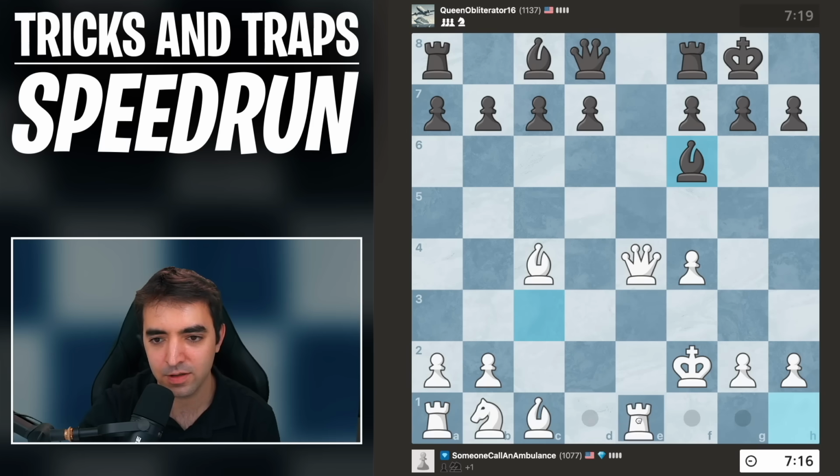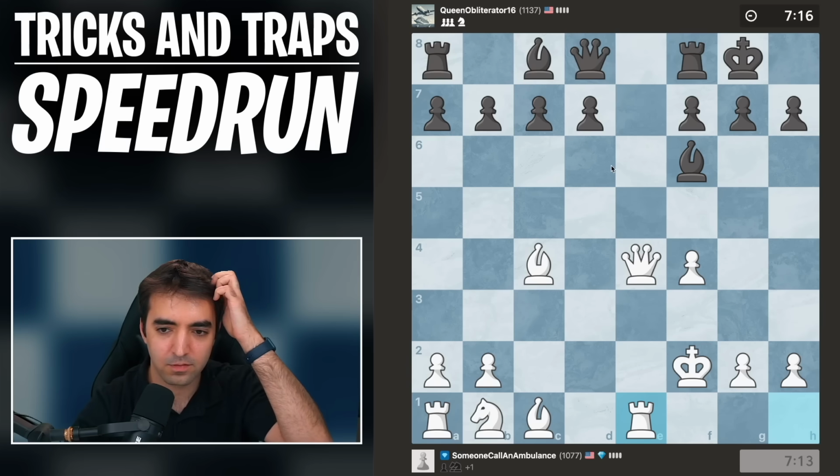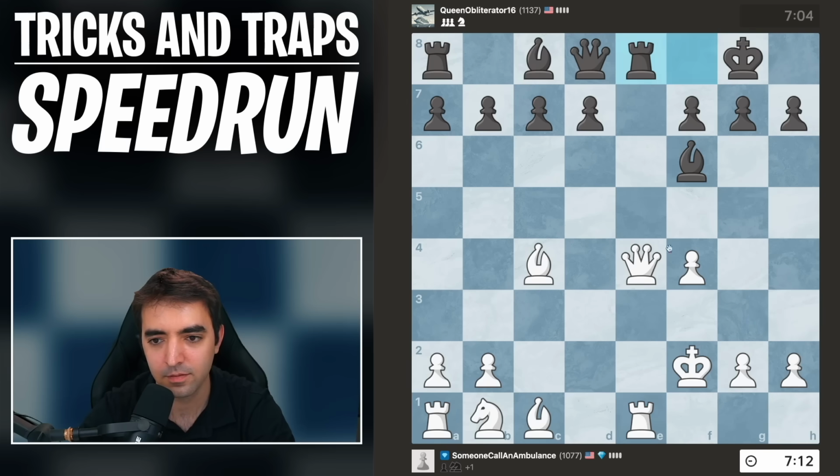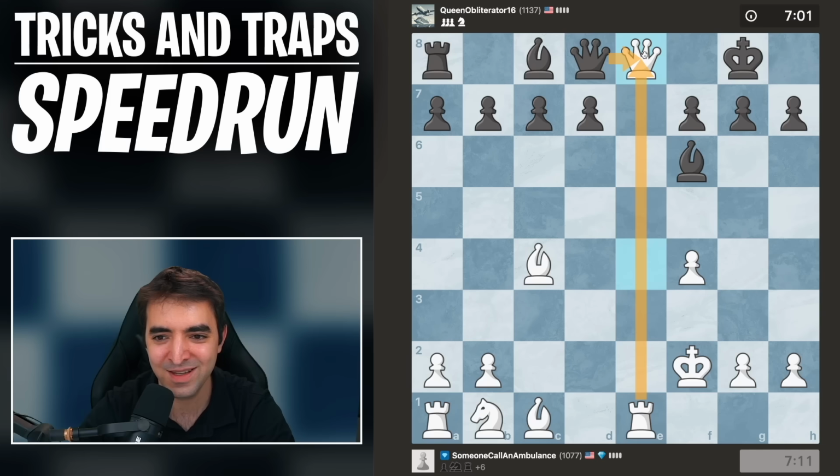Okay, here I'll play rook to e1, preventing rook e8. And again, I'm not scared of these checks. I have g3. Okay, opponent does maybe get to capture my queen, but that'll be their final move.